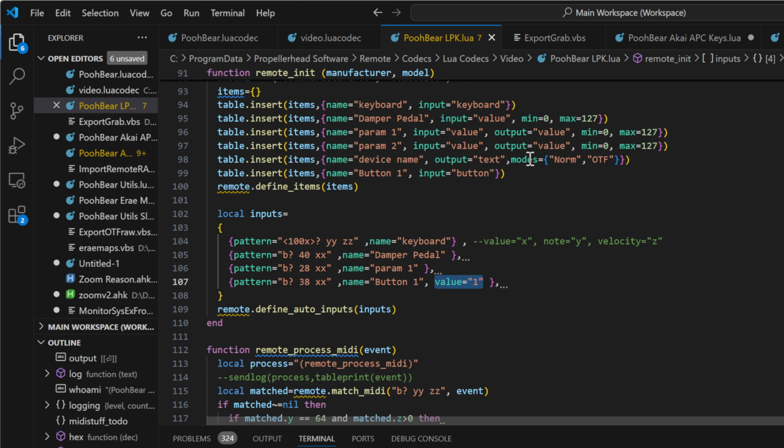We'll turn this button by using some modes and we'll turn it into a trigger button, and you can obviously learn how to do that. But for now, I can either remove that altogether or I could even just put X in there. So it's going to take this X and it's going to turn it into that value.